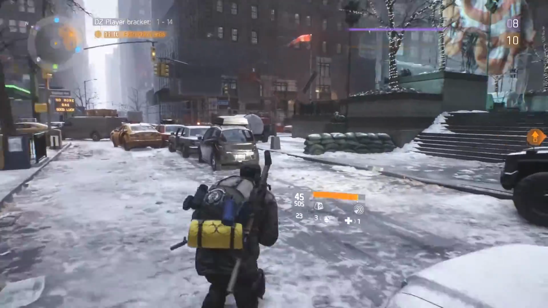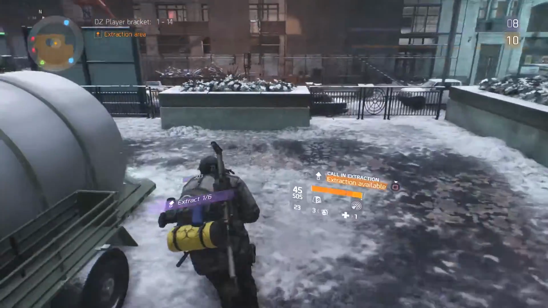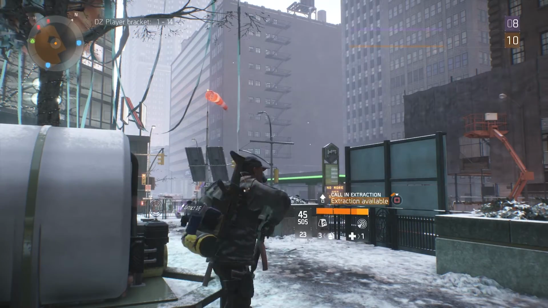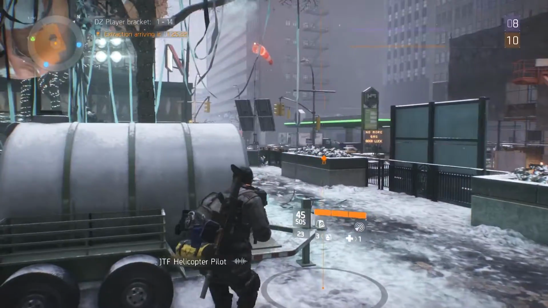Alright, I gotta get to this extraction point. So anywhere within this extraction point, you can put up a flare. So this is what I'm doing now. I shot up a flare. Now I've got a minute and a half to defend this location.